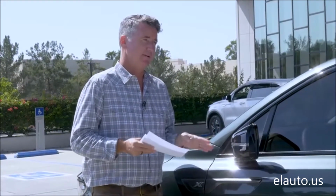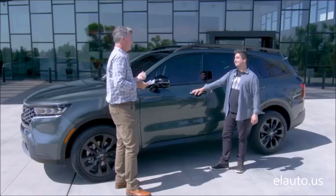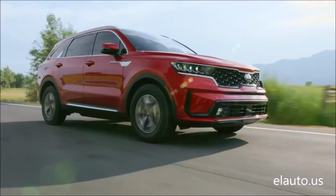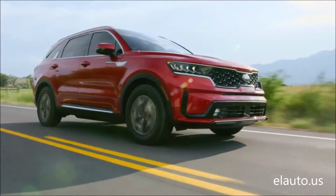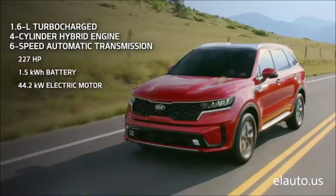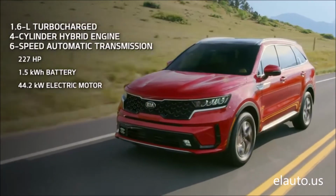All right, Mark, so we've established that the turbo hybrid looks cool, but what's going on with this powertrain? It's unique because it has both a turbo and a hybrid, meaning the batteries, right? Those batteries give you that instantaneous feeling, right off the line, instant torque. But then the turbo kicks in when the revs move up, and then you have more power coming in. You always have power, and that's why this is so special.